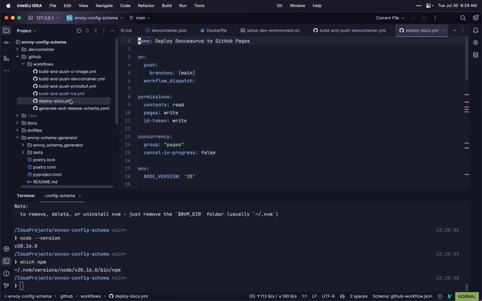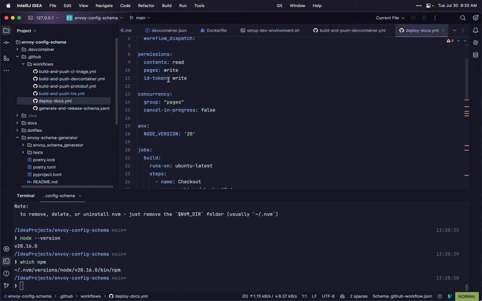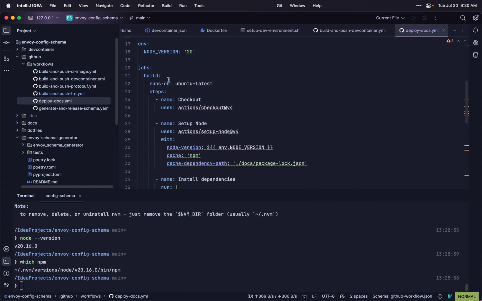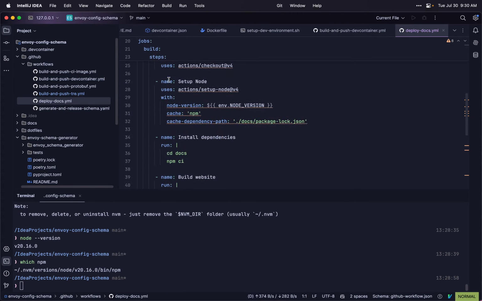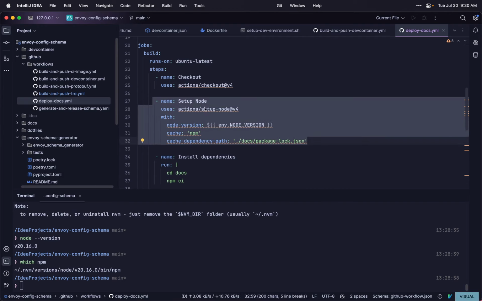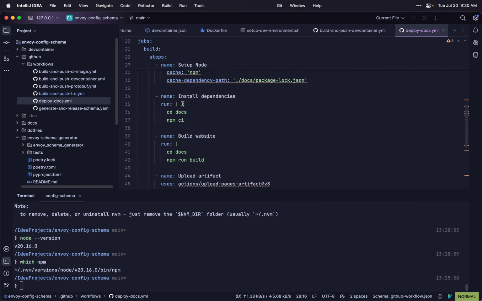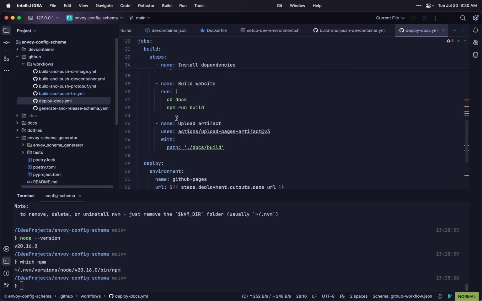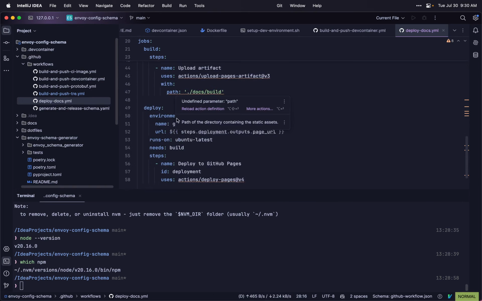And then for deploy docs, probably even simpler, checks out the code, sets up Node, even though Node's already set up. But that's how GitHub actions work. You just use these little build blocks, and it does it for you. So we run npm CI, we generate a build bundle, and then we upload it to GitHub Pages.